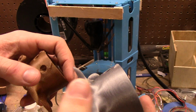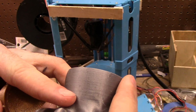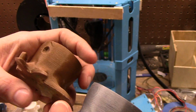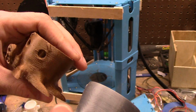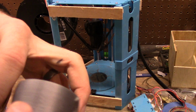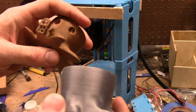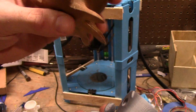This one is 200 plus micro stepping, a little bit different. And this one I hadn't tuned the color yet, so I still got over-extrusion and under-extrusion issues. So this isn't the best either, but it's where I want this to be at.